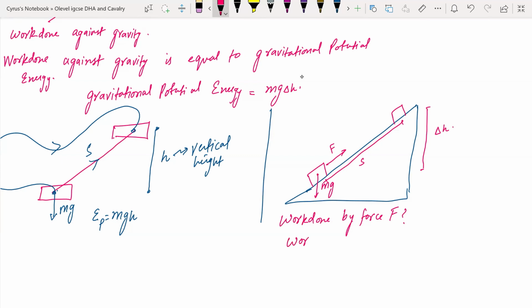And what is the work done against gravity? What is the work done by force F? F into S होगा work done by force F. आप F into H नहीं कर सकते. ठीक है, work done by force F is F into S. And work done by the gravity mgh, क्योंकि mgh की डायरेक्शन वर्टिकल डायरेक्शन में है. ठीक है, so that is mgh और mg delta h.